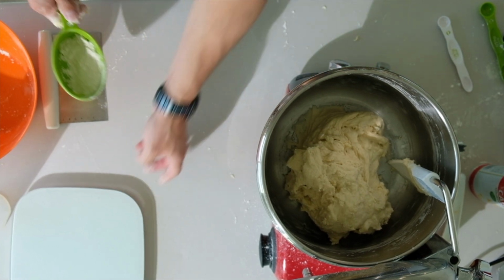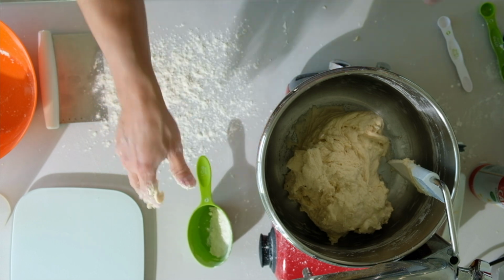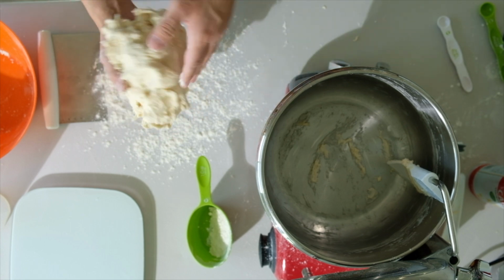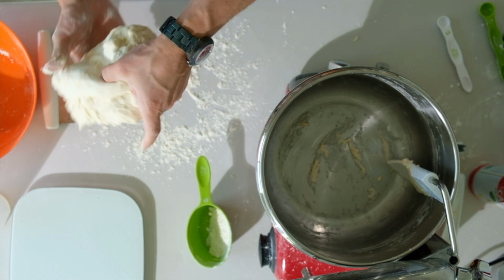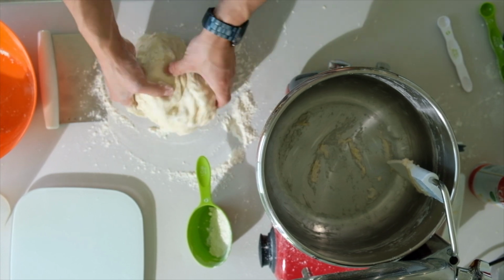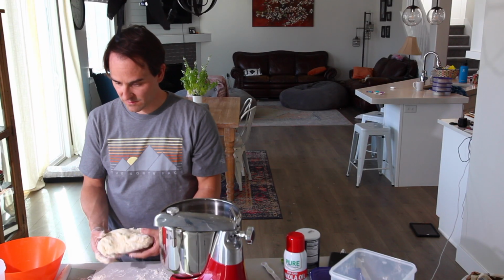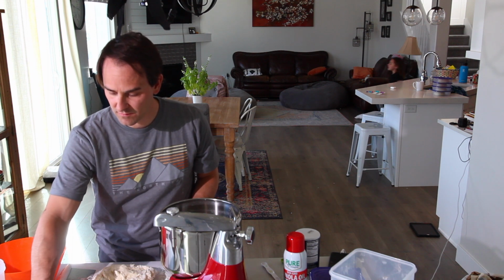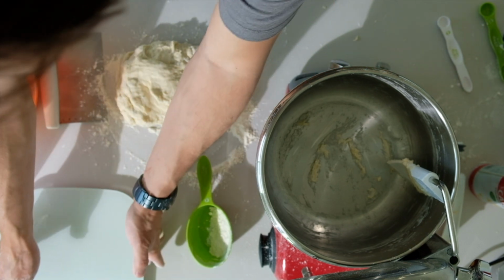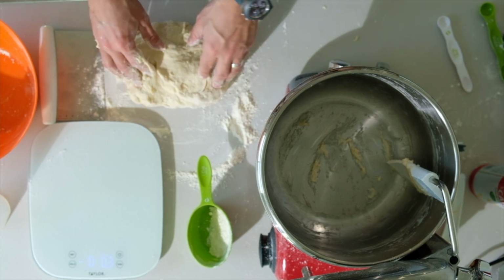I'm going to throw down a little bit of flour here. Pull this out here. And really I'm just going to use that for my hand. I'm not really going to mix much of this flour into it, but I'm just making it even easier to work with here. So, looks good. Okay, so I'm going to throw on my scale. Hopefully you guys can see that. Let me move this back a little bit more. Maybe you guys can see the weight.